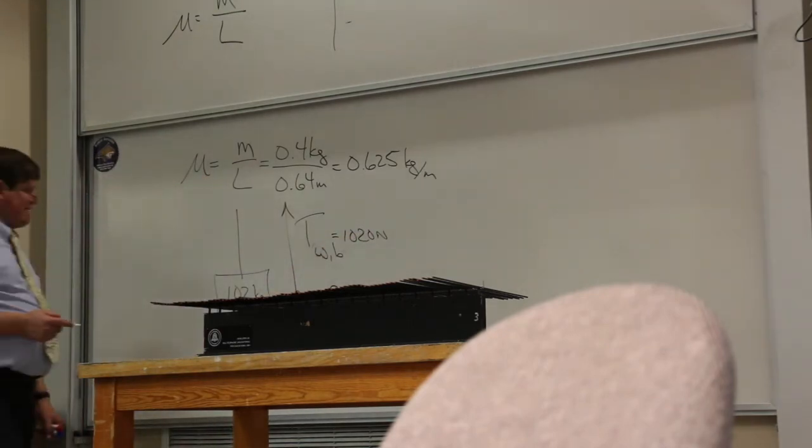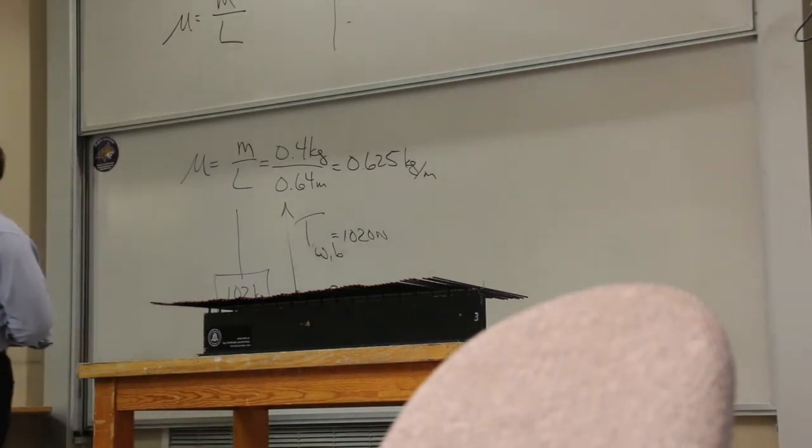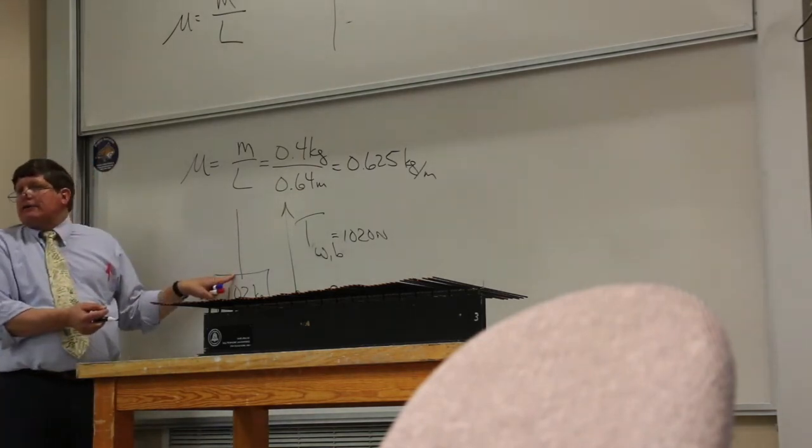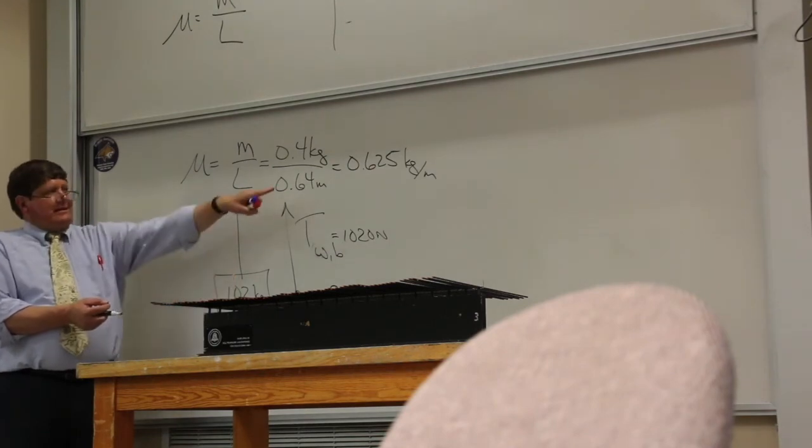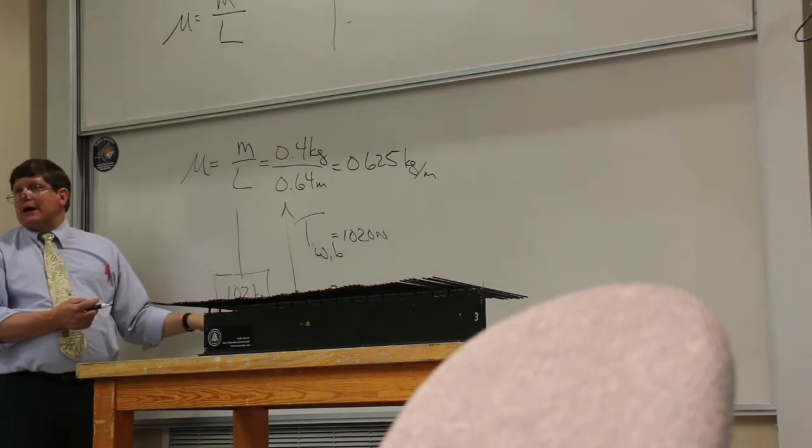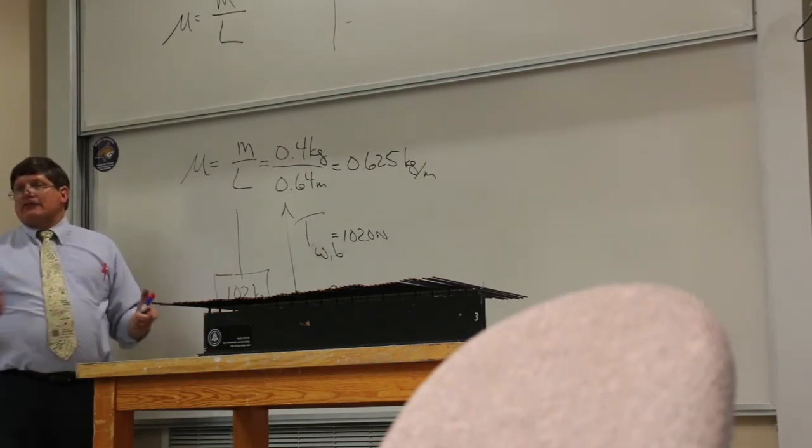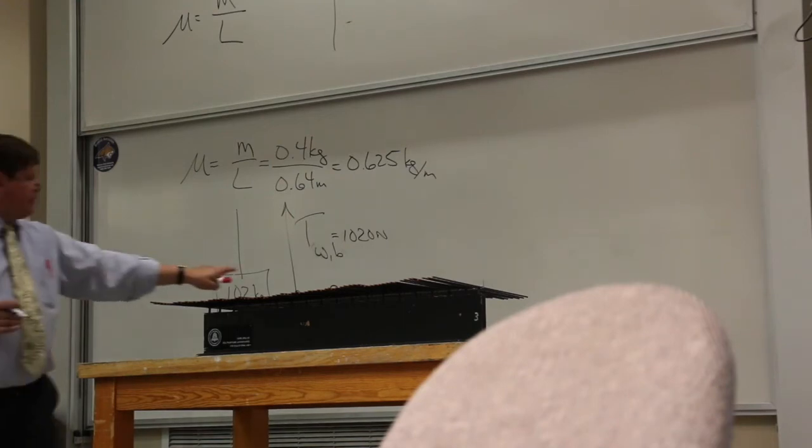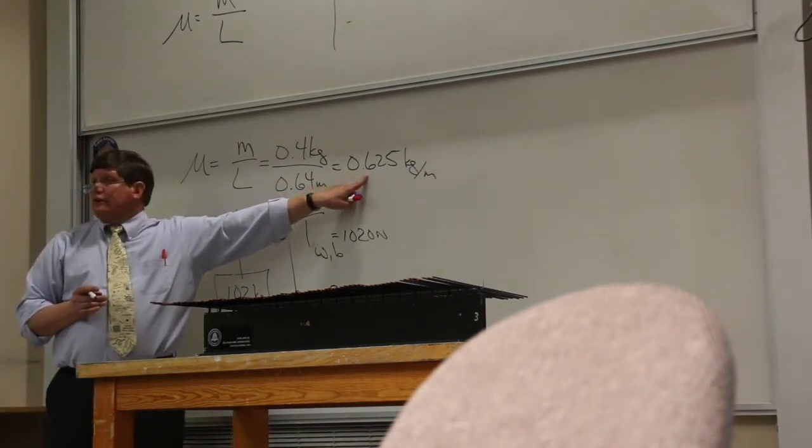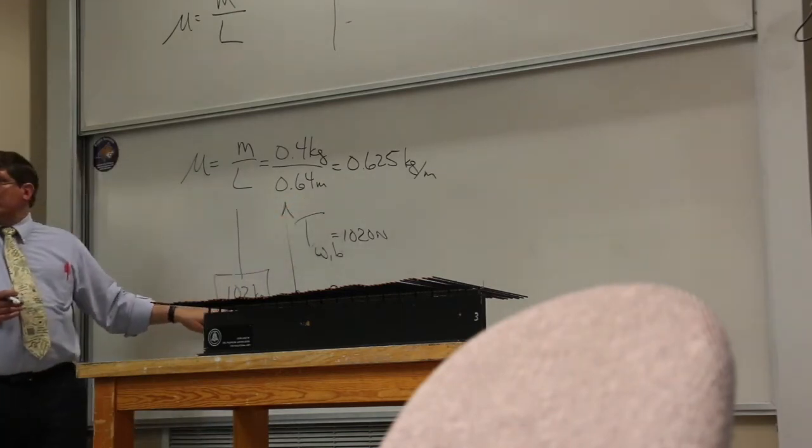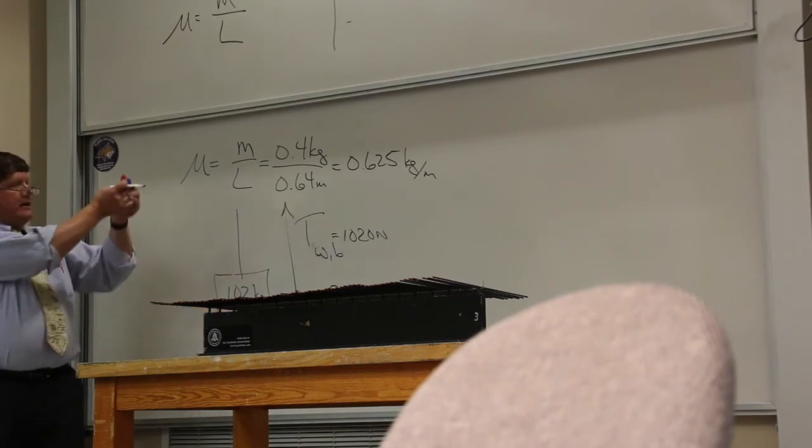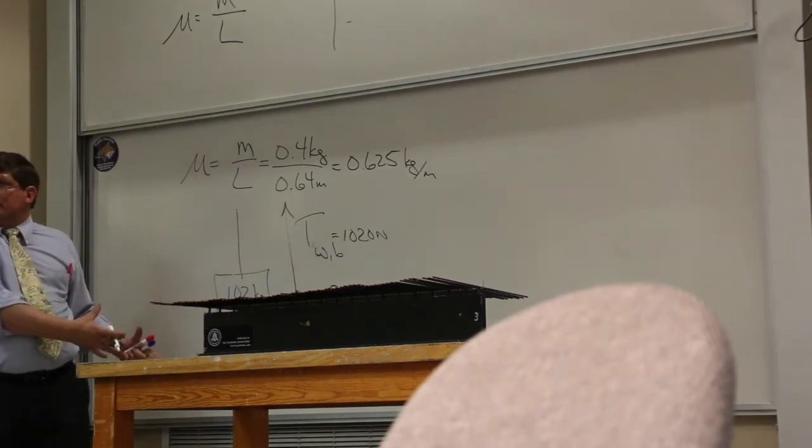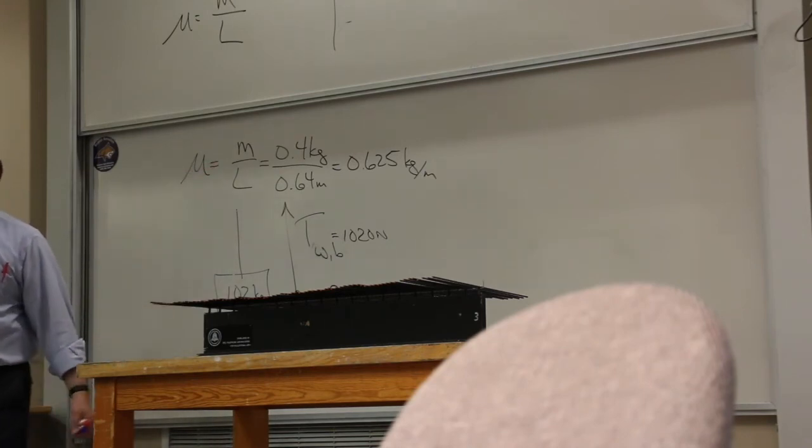Now, question: is the tension the same all the way through that wire? Sort of. I mean, no, it's going to be bigger here than it is there because of the weight of the wire itself. But you'll notice that the wire has a really small mass compared to the mass of the block, small enough to be negligible. And that's typically the way we think of these problems, that the mass of the wire itself is important when we're calculating the mass density of the wire, but it's not important when we're finding the tension in the wire. We assume that the mass of the wire is negligible compared to the block, and so we assume that the tension is pretty much the same all the way throughout.